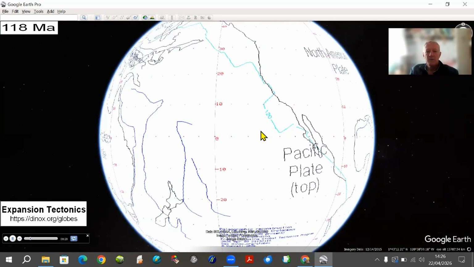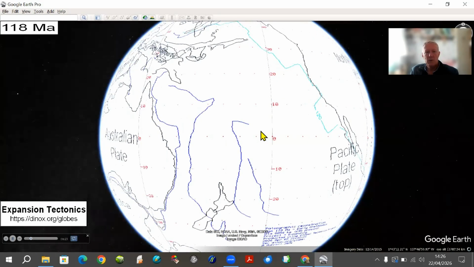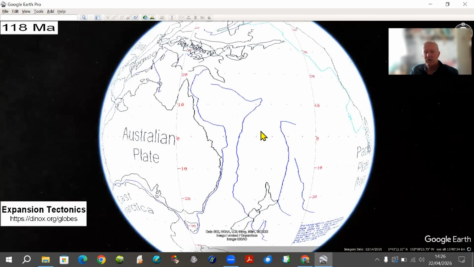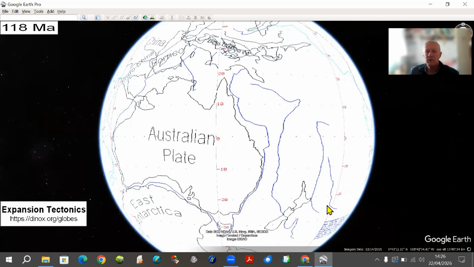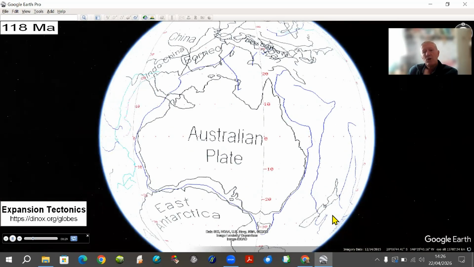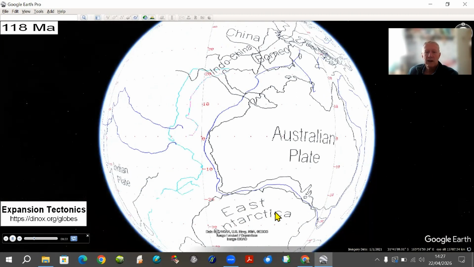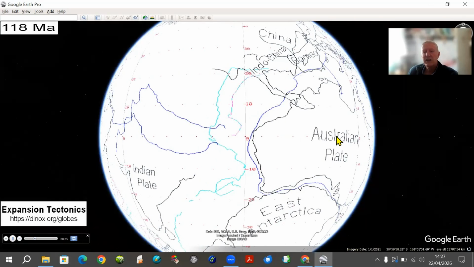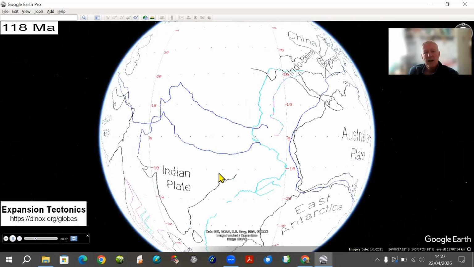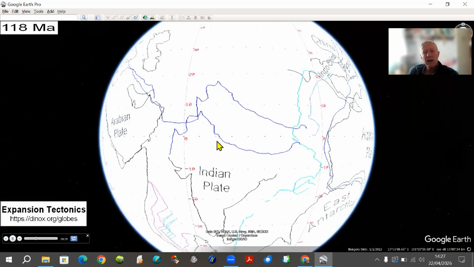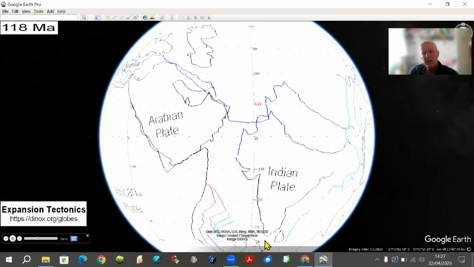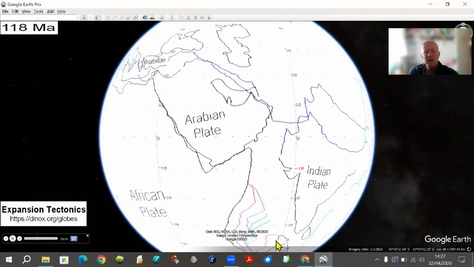Okay, so we're coming around to the Australian plate now, and we've got New Zealand down here. We've got Antarctica actually connected to the Australian plate. There's India positioned further down than it was. You can just see Madagascar down the bottom.